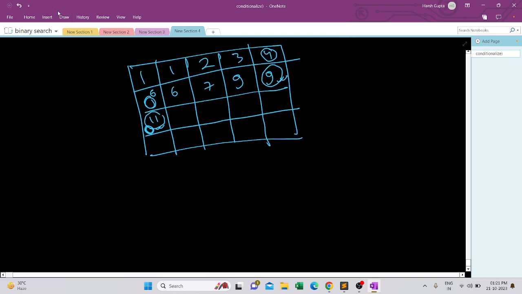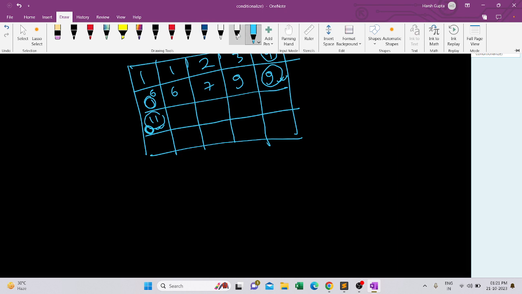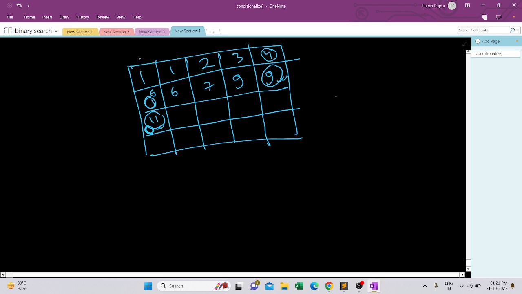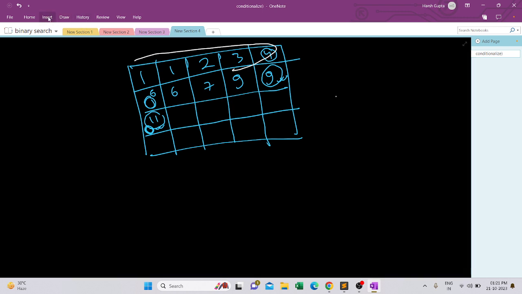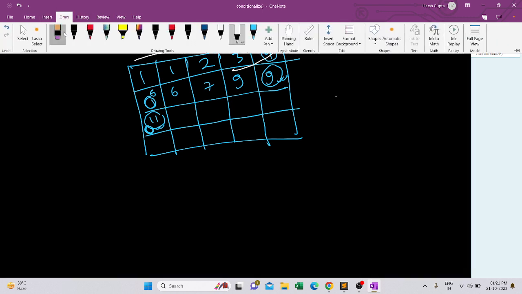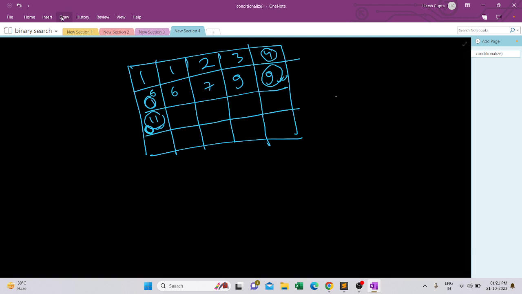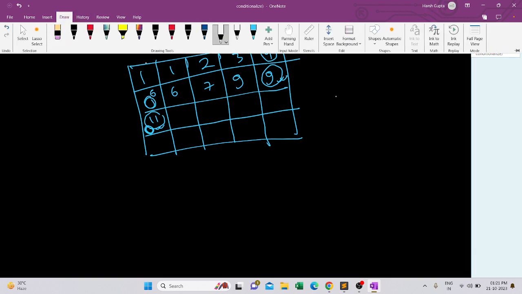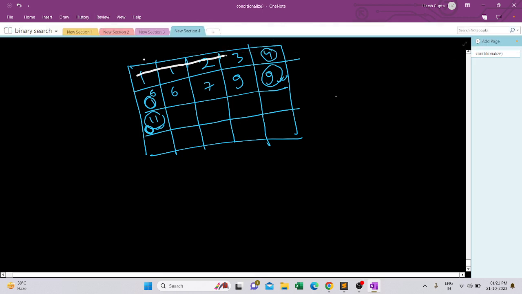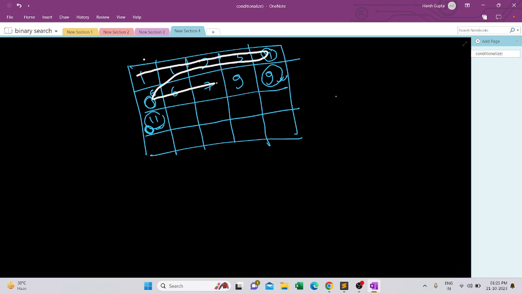So can we say that the elements are sorted in this order? Just check once. First of all, it is sorted, it is going increasing like this. Now it goes to the first element of the next row, and again it is sorted like this.